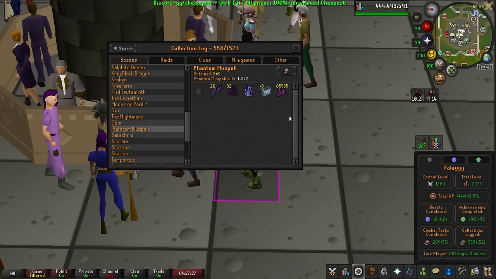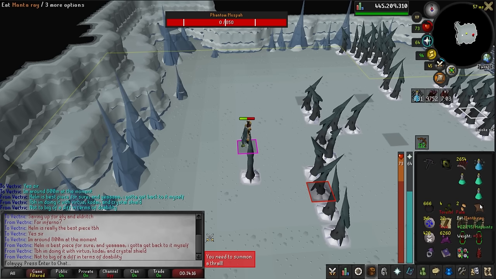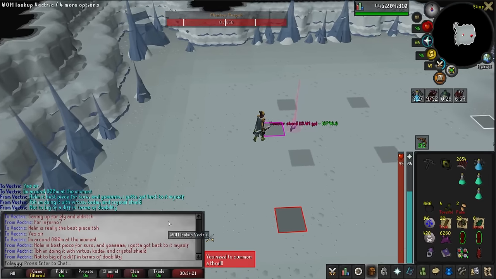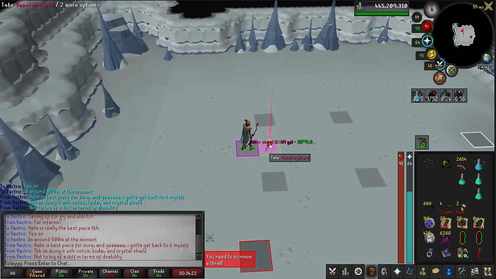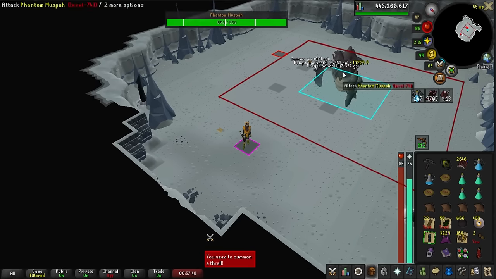Yeah, here is the log. Nothing's changed besides this number going up a lot. And yeah, we are actually 8 kills off of being halfway to the drop rate of the pet. So yeah, we'll keep chugging along. Oh, Venator Shard number 21. Let's fucking go. Oh, and there is 1,300 kills. There we go.